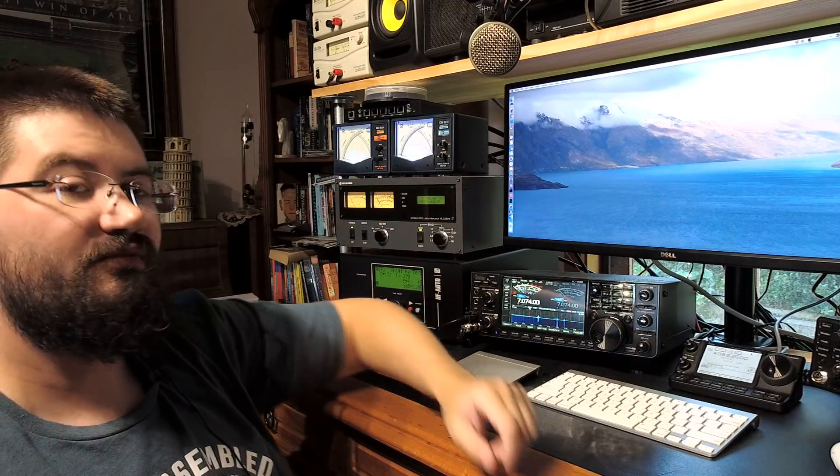That's what the monitoring function is really for. If you want to put out a beautiful signal, get a nice microphone, plug your headphones in, turn monitoring on, and even without using the compressor, you're going to compress the dynamic range in your voice by about 10 dB — giving you a little more effective transmit power. If you actually want to check your transmitted audio, the best way is to have a second receiver with a small antenna like a rubber ducky, or even an attenuator if you're putting out a massive signal.